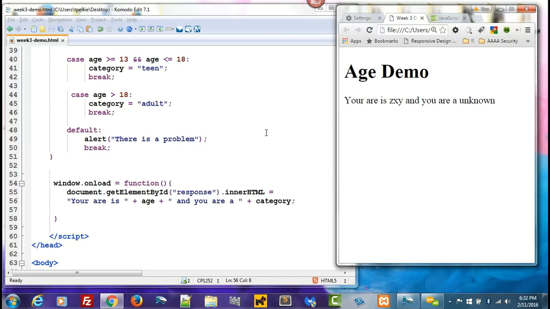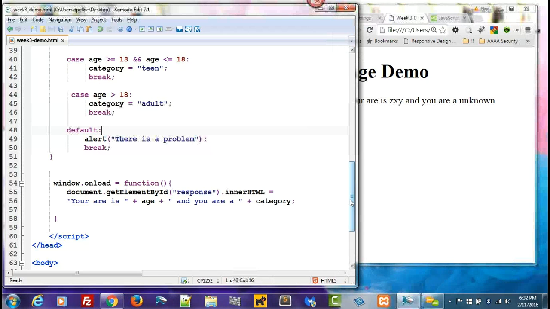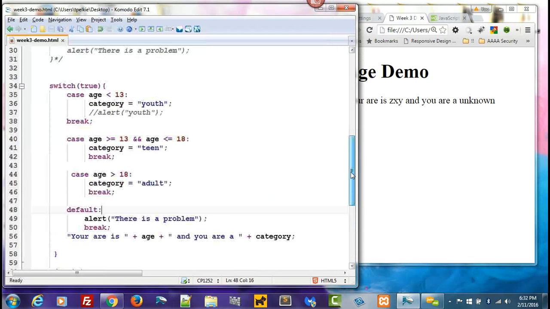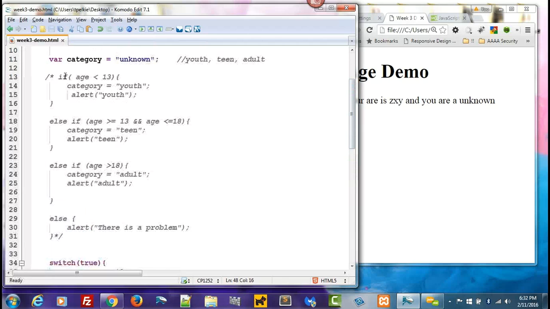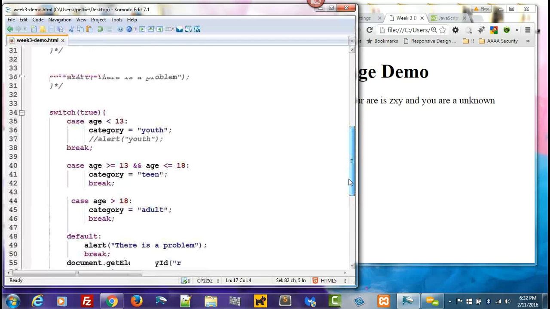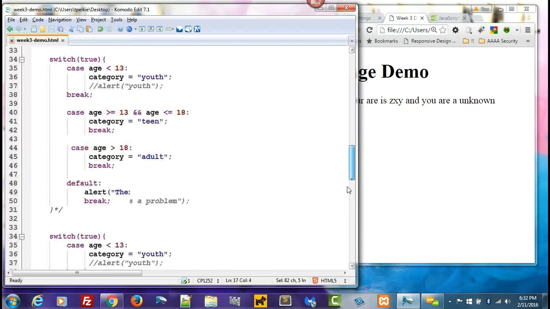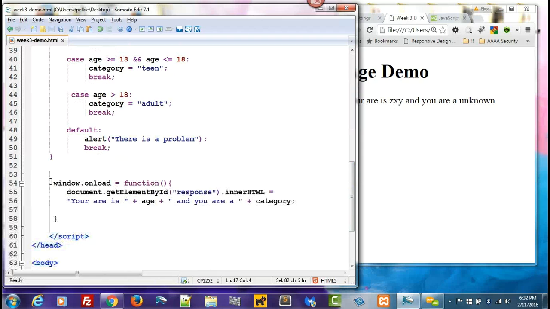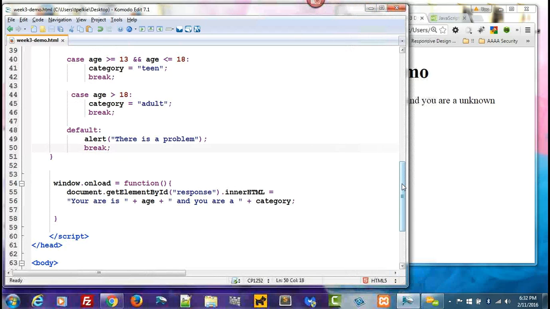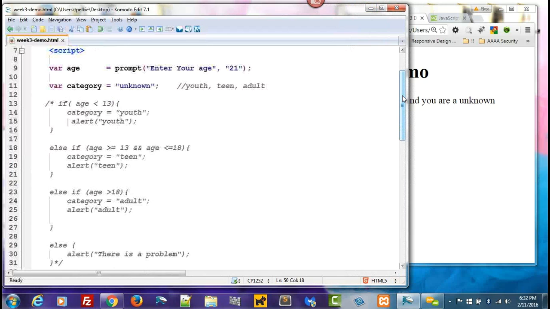So here again, the switch is a little trickier. It's not as straightforward as the if. If is more of an easy to understand, English language type of expression. They both pretty much do the same thing, which can be convenient for a lot of else ifs. And so here again, we are writing to the page, your onload function, everything is inside the script block. So this pretty much wraps up the concepts that we'll be using in the assignment.